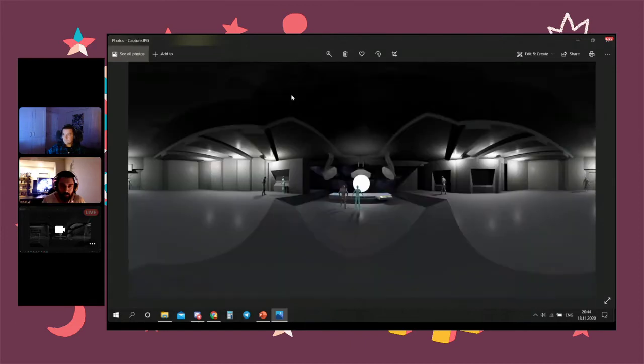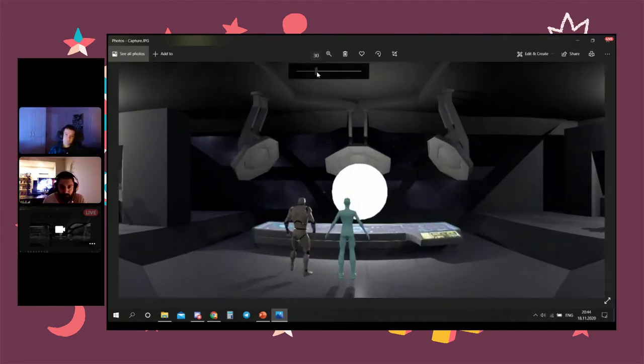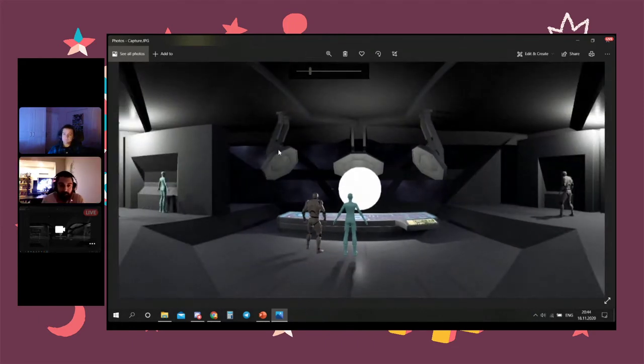This is also a 360 screenshot from the first iteration of the room. You see, we started again super simple. It's kind of a mobile game screenshot from early 2005 or something like that, right? But it's how we actually started. We used super low poly, super stupid assets. During that phase we just tried to understand how big that room is and what the feeling would be if we go that way.